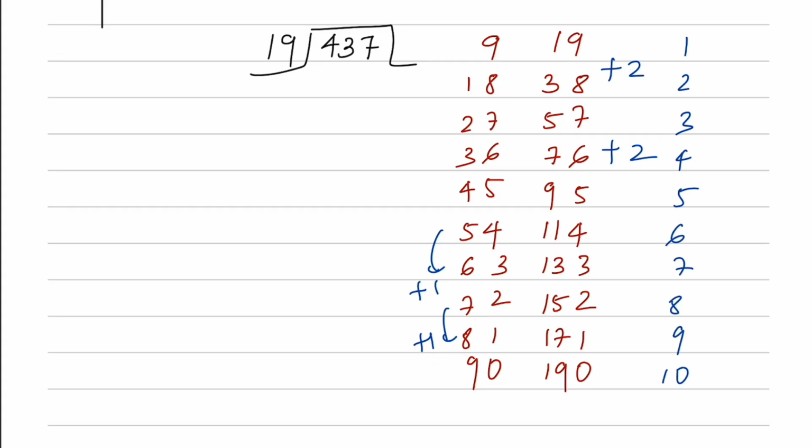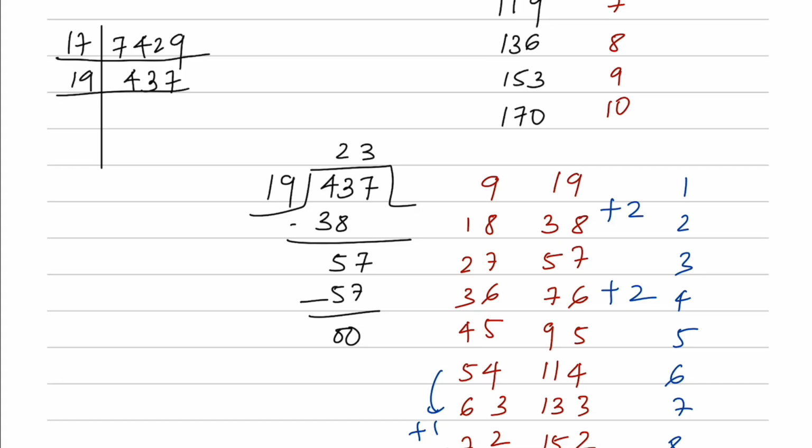Now we'll quickly try and solve this answer right here. So we know 19 2s are 38. So if you subtract this, you're going to end up with 5 next. If I take 7 down, I'm going to get 19 3s are 57. So that's it. So this is going to be 19 into 23, and since 23 is a prime number, this is going to be 23 ones are 23. So the prime factorization of 7429, this is equal to 17 into 19 into 23.